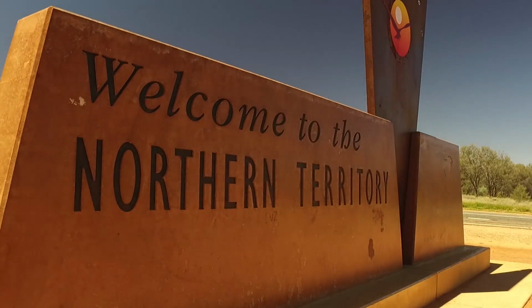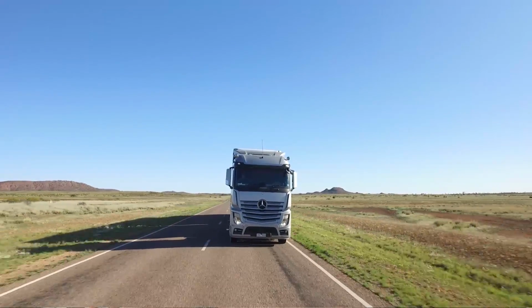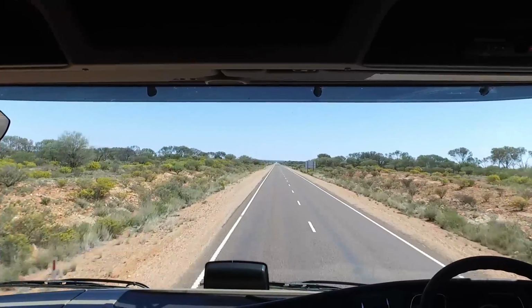Well, 1600 k's north of Adelaide, we're in Alice Springs, and I'm really glad I've done this exercise, because it's confirmed what I thought after driving the truck earlier. It's a truck that really has a presence about it. To define it, you'd say that performance in this rating, which is 580 horsepower and over 2,000 pound-feet of torque, is very strong. It'll pull down really low.